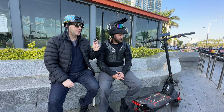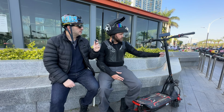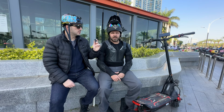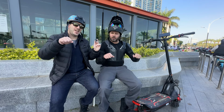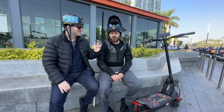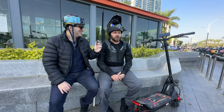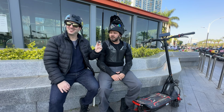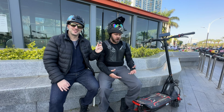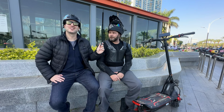Yes, it does handle very smoothly. It's very stable at high speed. Like I said, the stem is very stable. Some of the other scooters have a thinner neck, and it's a bit wobbly at speed. This isn't. Also, I don't treat them very lightly. I tend to jump off things, and I'm constantly pulling wheelies and doing stoppies and stuff like that. So I'm definitely very hard on these things. I definitely put them through the paces when we're testing them out.